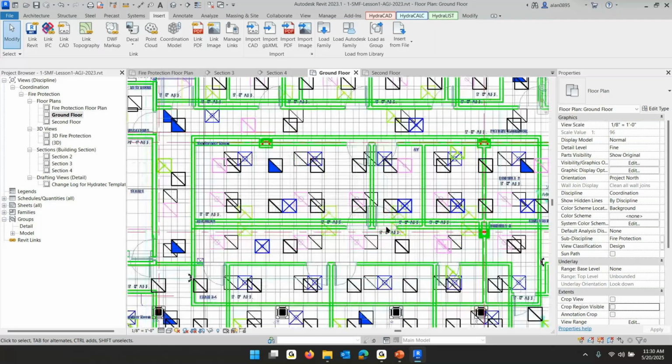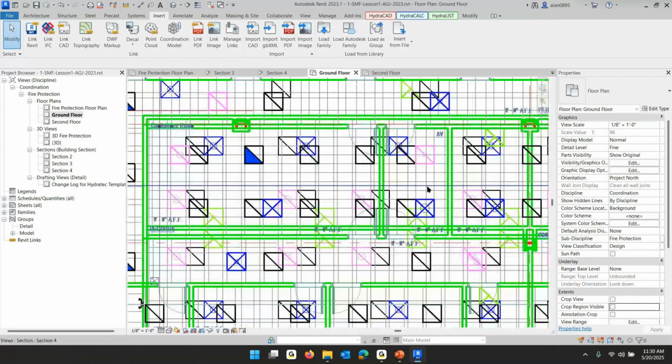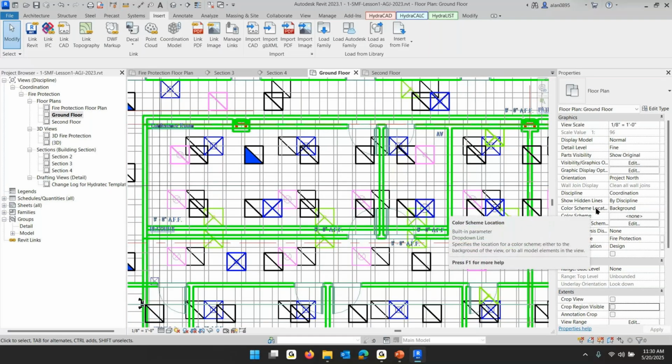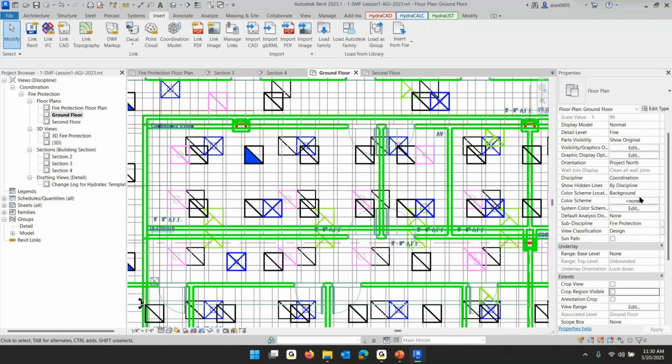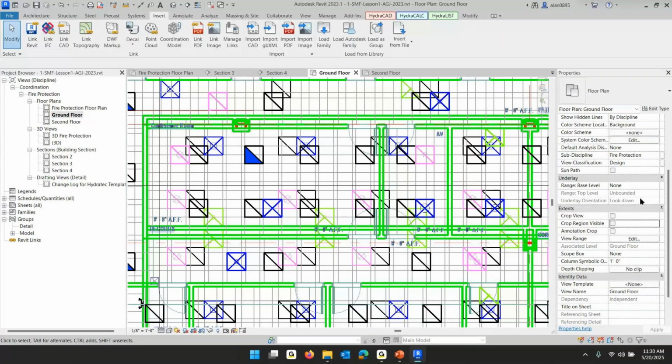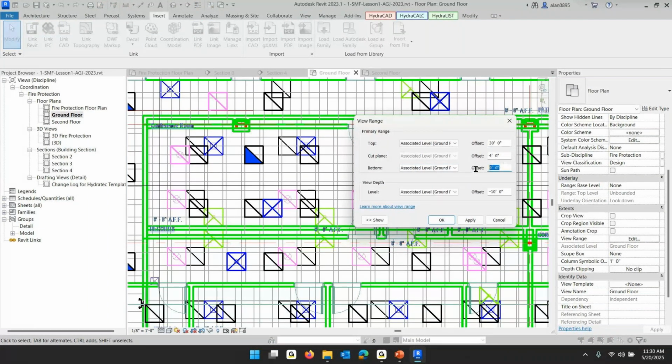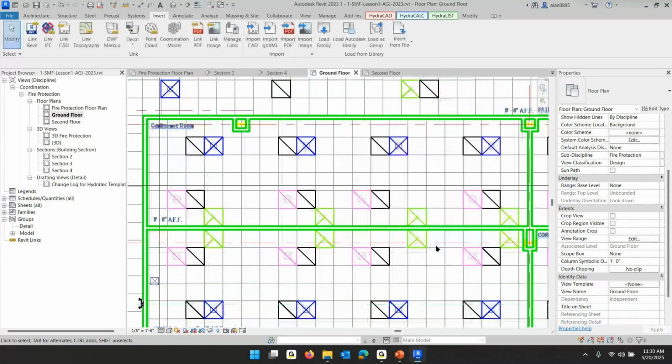Are you seeing double, James, on my screen? Yep, I'm seeing that on your screen. Yes. That goes to that. I'm in the ground floor view now, and I've got to pay attention to those three things again: the view range, the cropping, and the categories. So the view range for this floor wants to be 0 above ground floor and 13'4" above the ground floor is the top. I'm still going to cut it at 4 feet, and I'm still going to not look below the ground. And now I'm not seeing double anymore.